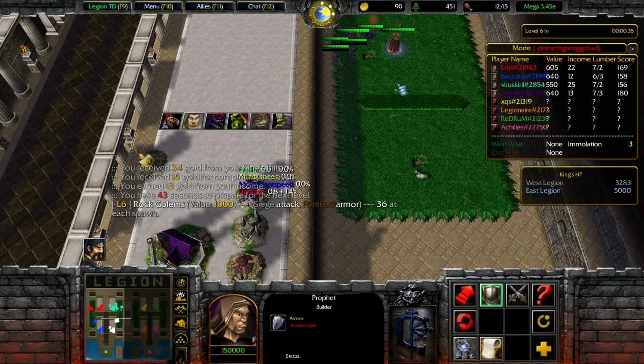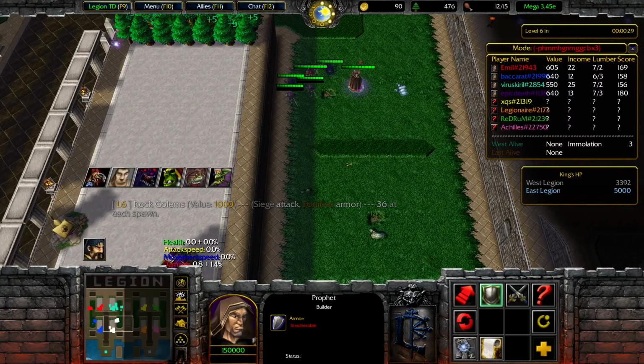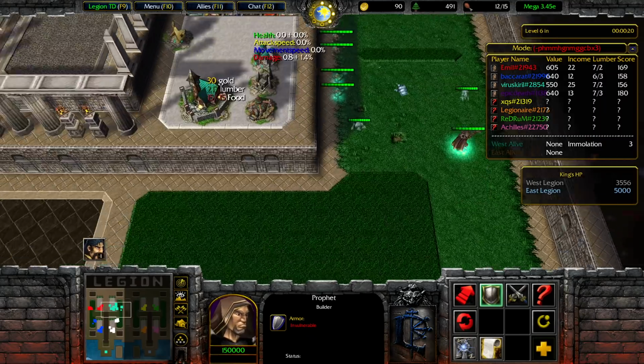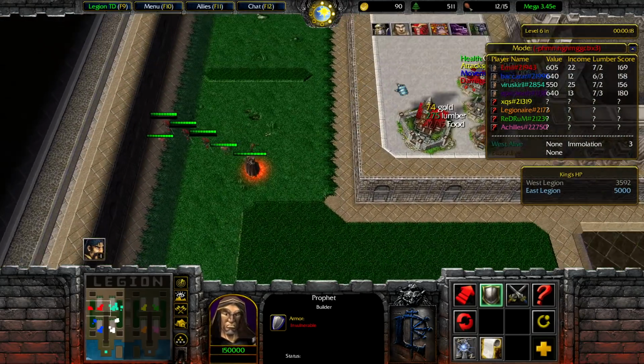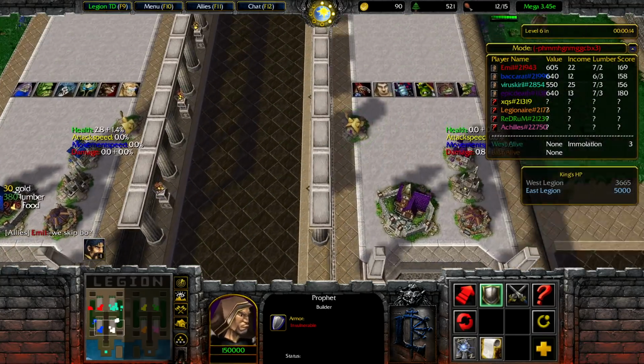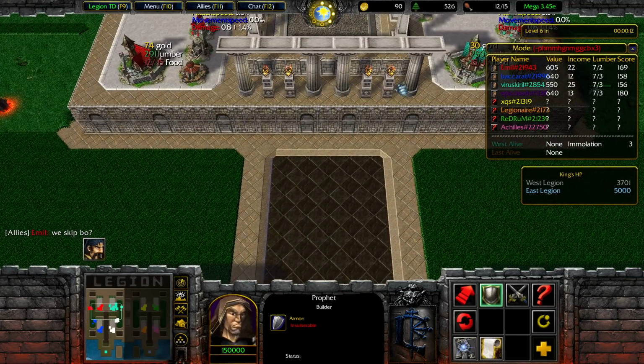I'm just gonna bank everything here, and I'll decide what I want to get. I could get a Sea Giant. Like, it's actually a pretty legit option to just get a Sea Giant on 7. By the way, there's no need to build here. Then we can just go with Kobold.